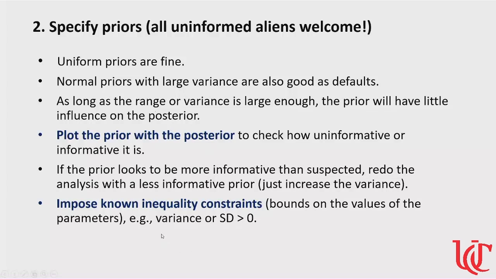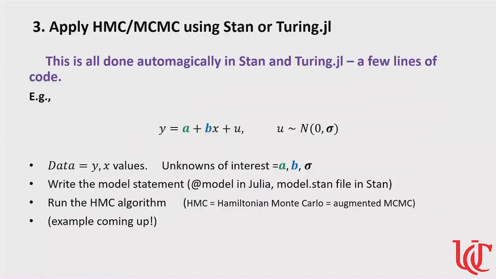But use inequality constraints, right? We know a variance or standard deviation has to be positive. Why not use that to help get better estimates? And then, so that's all the hard work. The rest is done by the computer, right? Apply MCMC, or nowadays we use HMC. MCMC is like throwing dots at a dartboard, right? To get draws. HMC is like a guided missile. It's used in a lot of the physics of the process to automate everything. And what it does is you don't have to give it any tuning parameters or worry about any of that stuff. It does all the work for you.